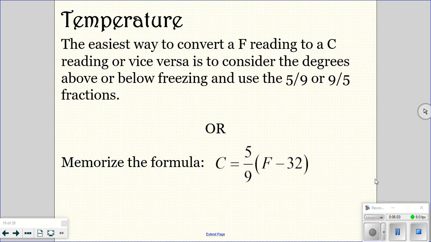The book goes through how to use that 5/9 and 9/5 fraction, but most of y'all are familiar with this formula. When I taught physics before, out of the entire class, no one wanted to do what the book said. We all tried it. None of them liked it. They just wanted to use this formula. So if you want to add this to your formula area in your notebook, you can. I think it's probably a little bit easier just because you've dealt with that formula so much before.